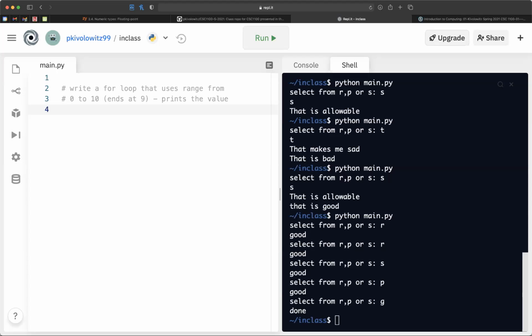Anybody? Because it'll still be less than 10. What will be n? Yeah, okay, but less than 10 is a good thing, right?